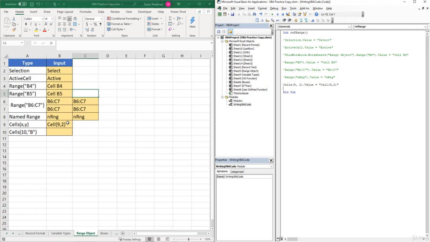Now let's do one more. So let's comment out this line, and let's use Cells again, open parentheses.